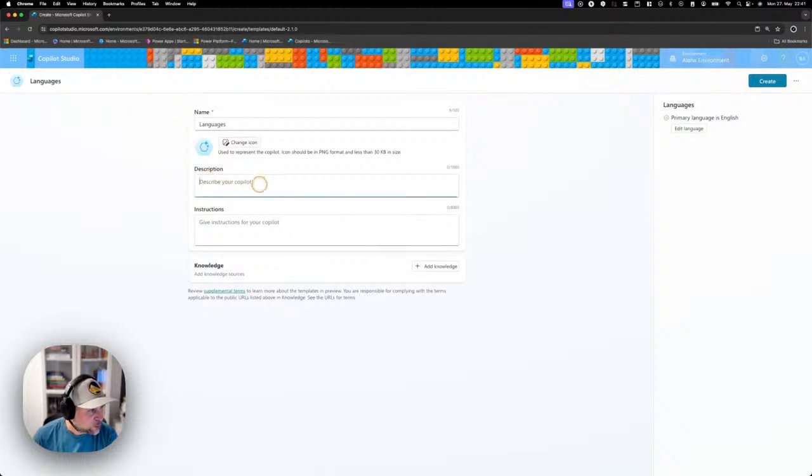You can give a description to your Copilot. You can even now start with an instruction for your Copilot. So especially if you create a new topic and you want this to be built more or less automatically by Copilot, you can also give some instructions like, the tone shall be professional or the tone shall be funny and more of that kind of thing. You can just enter proper instructions.